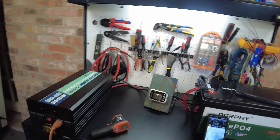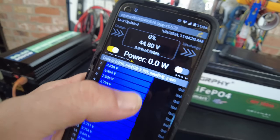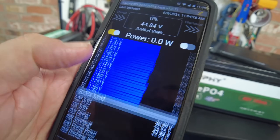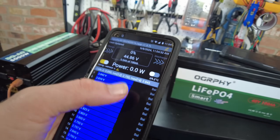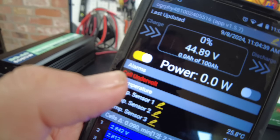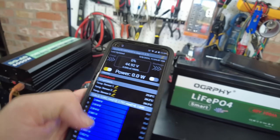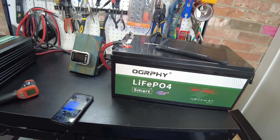I usually shut it down when the inverter starts complaining, and that's when we'll stop. It actually shut down a little bit earlier than I thought it would. The lowest cell voltage right now is showing 2.7 volts — I think it was just slightly below that. A lot of batteries will shut down at 2.5 volts, but it's already showing a cell undervolt. So these are a little more conservative in how low they allow their cells to go, which is fine because it absolutely did pull the full 100 amp hours.